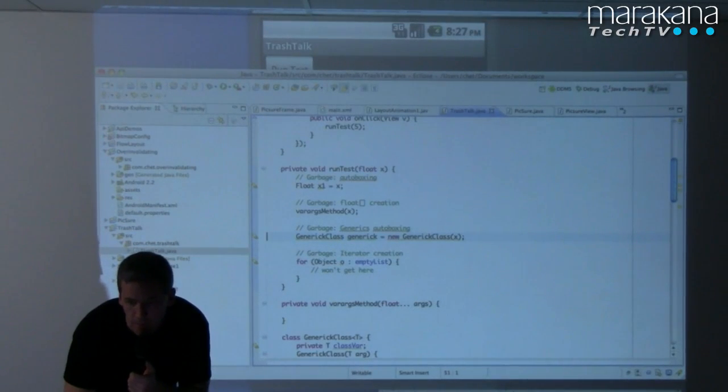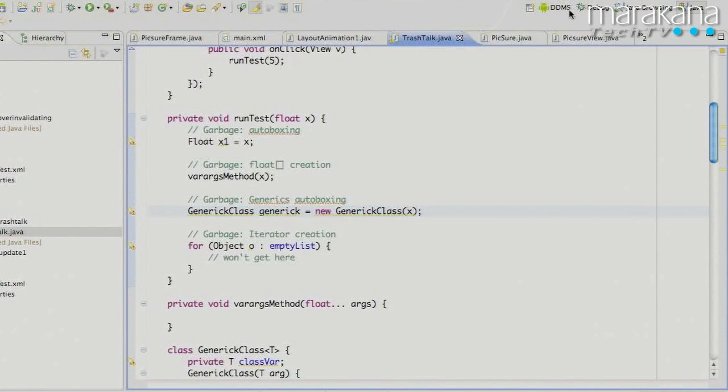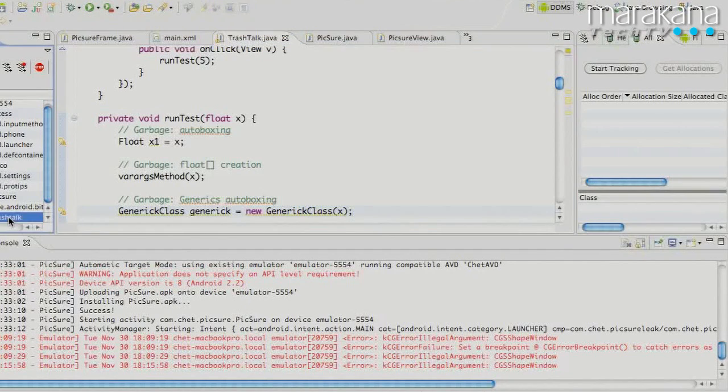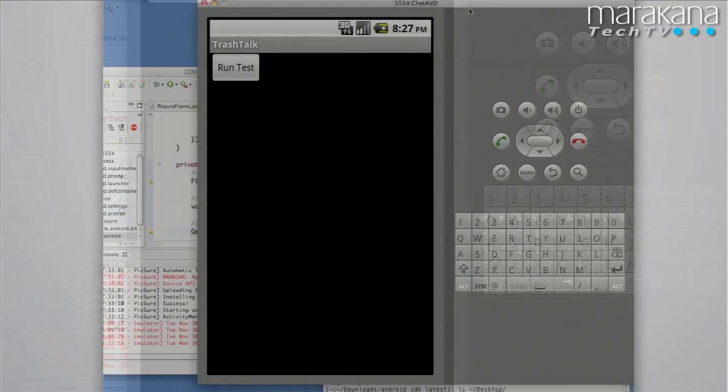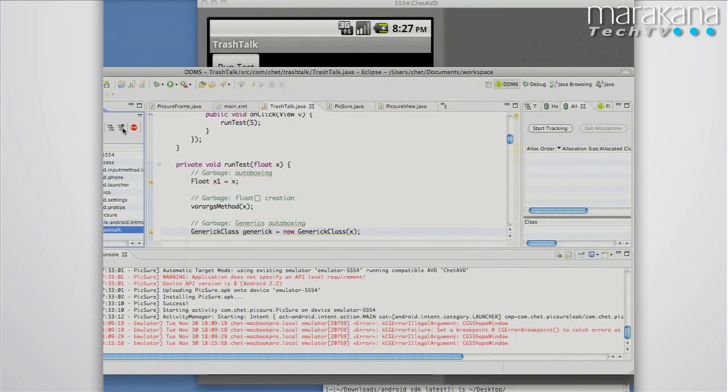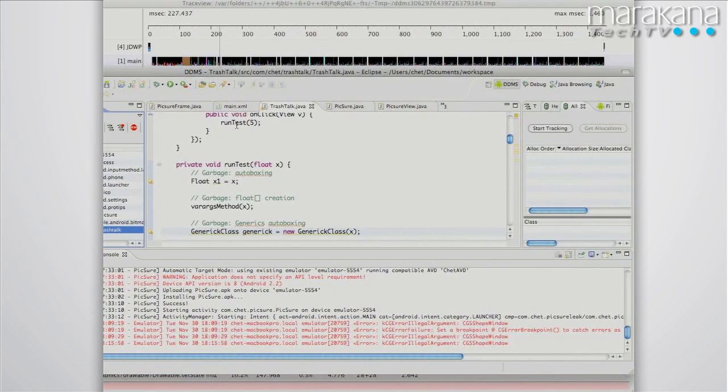So if we run DDMS and we select the process and then do that, this is going to start allocation tracking, and I'm going to click the button a few times and see what happens. Now we'll go in here, we'll click stop, and it's going to pop up another tool called Allocation Tracker.